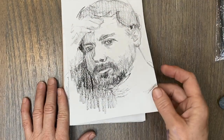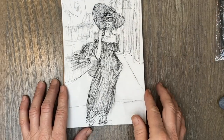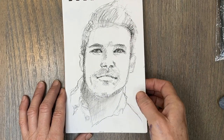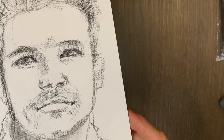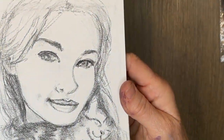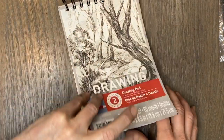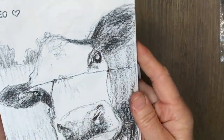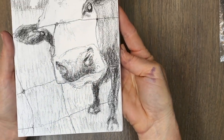Another guy. Loved his hair. Oh my goodness. Jackson, I hear you breathing over there. I liked his hair too. Love that hair wisping up there. Oh, there's my cousin. She's so pretty with a little kitty. Isn't that cute? I think that's it in this one. Oh, nope. There's my Oreo in the backyard, sticking her head through the fence. She does that all the time.